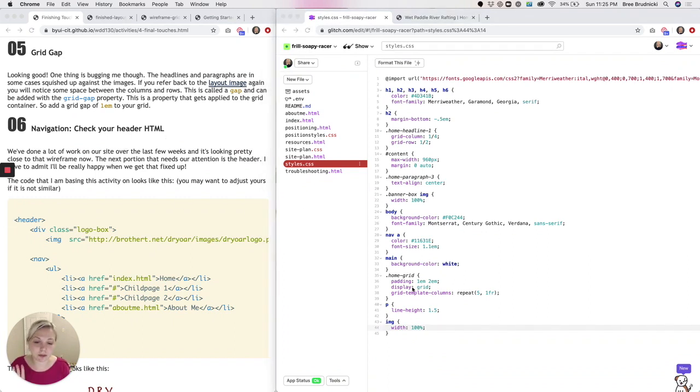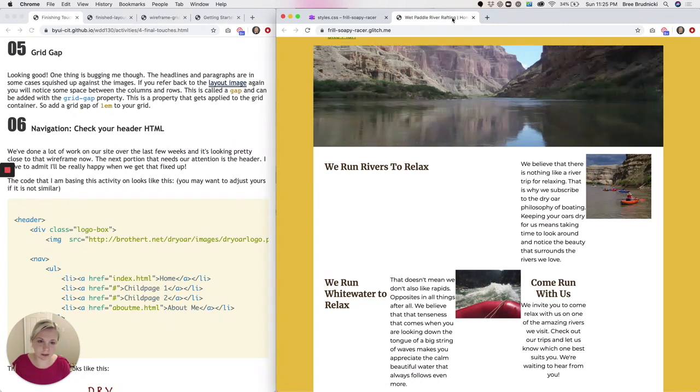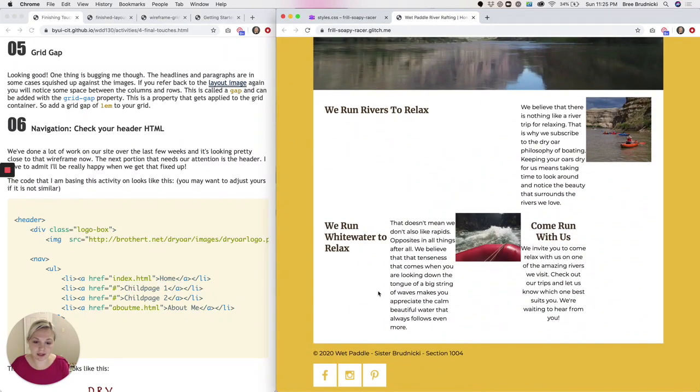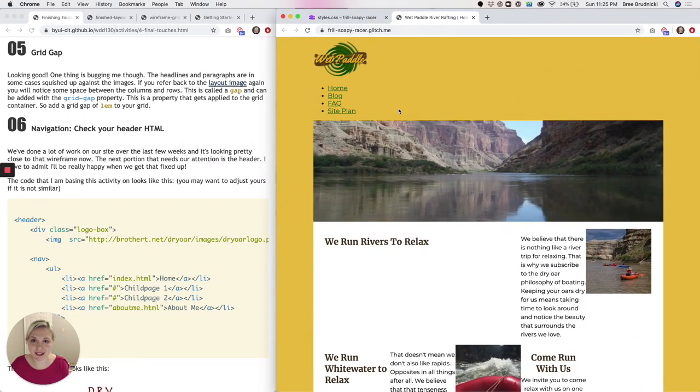Real fast before step 5 though. So I put that width on there. It needs to be max width of 100%. And that will actually fix what I had there before. So now my images aren't taking up 100%. We're just saying you can't get any bigger than 100% of the width. Okay, so I am going to pause this video and go in and position all my items, and you should do the same, and then we will move on to step 5 together.